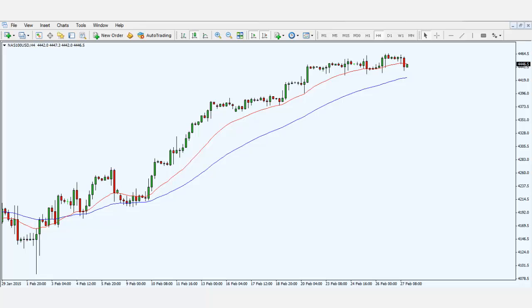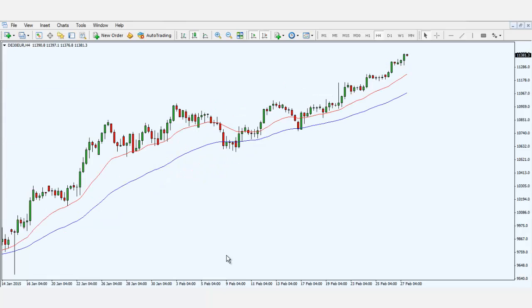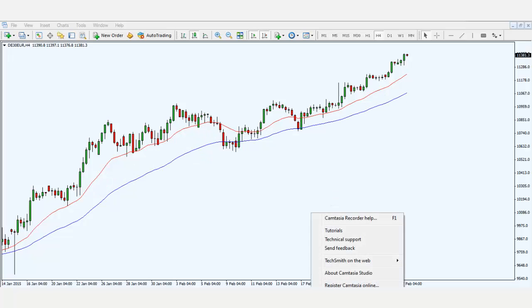So this is Nasdaq. See the forward price action. You can see how beautiful the price action is. Price respecting the 20 and 50 period moving average down here. This is for Nasdaq. And likewise, let's have a look at the DAX. Again, we see DAX respecting the zones which I've highlighted. So again, this tells you that it is a strong bullish product to look to long right now because it's still above the 20 period moving average. Similarly for Nasdaq and Nikkei as well. So let's look at Nikkei.